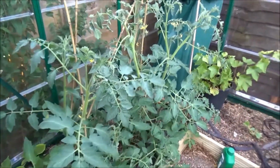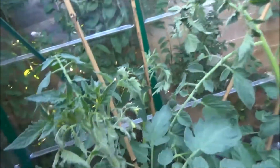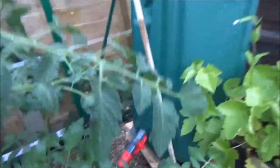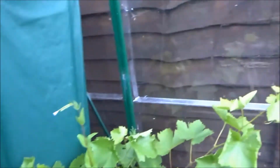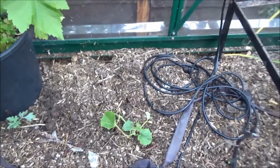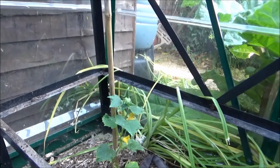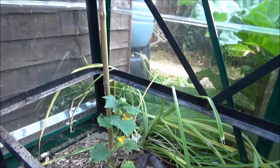Those tomato plants are doing lovely, growing well. Kiwi down there towards the back, looking pretty good. The tomatoes are actually flowering. There and there. And there. Also doing pretty good. And haven't actually got any tomatoes as yet, but don't think it'll be long. The grape bush doing lovely. And just below that is one of the watermelons I've put out there, with a melon there growing away. Towards the back there is the cucumber, flowering and growing. So that's the Chinese, or that's the marrow, sorry. So pretty good on that.